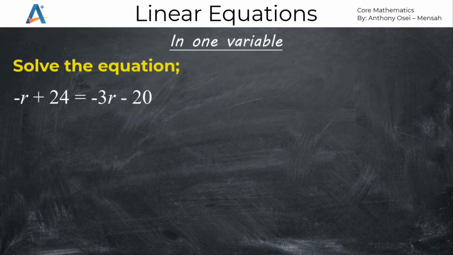Then it is a linear equation because when you check the variable's power, it will be 1. Any variable or any number in mathematics without a power is considered to be a power of 1. So this is a linear equation in one variable. Now we are supposed to solve. Solving a linear equation means making that variable stand alone, or getting the value of that variable.